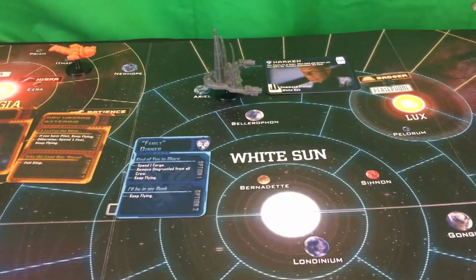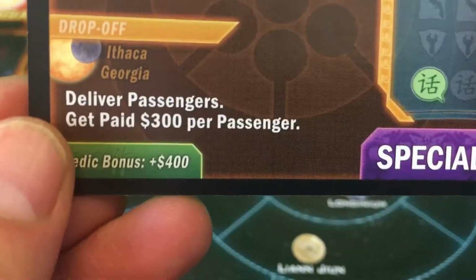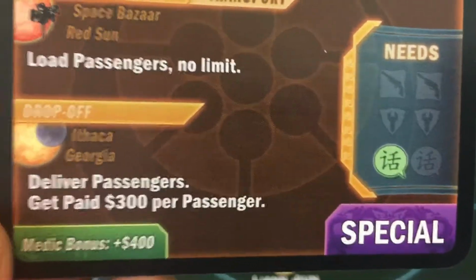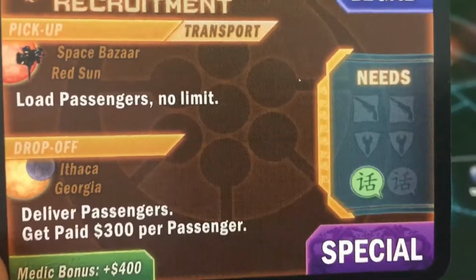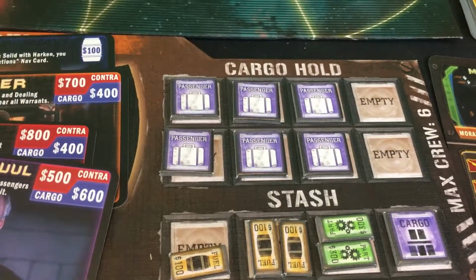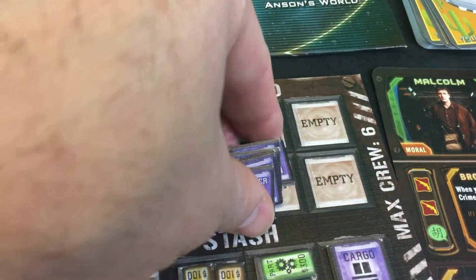So at this point, let's look at Ranch Hand Recruitment, which is our mission for Patience. We loaded passengers over there at the Space Bazaar. We made it to Ithaca, Georgia, deliver the passengers, get paid $300 per. We have a medic. The interrogator's a medic, so we're going to get a $400 bonus, and then $300 per passenger. We got the interrogation, the negotiation skill. So we come over here, we have 6 passengers. So 1,800, we're going to get paid a total of 2,200 for all the passengers in our cargo hold here. We're going to have to remember to remove the 1,200 for our crew. So in the long run, we make 1,000 on that particular mission there.